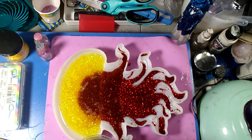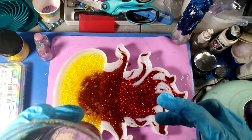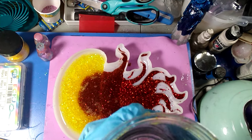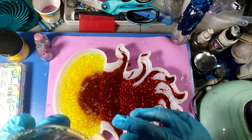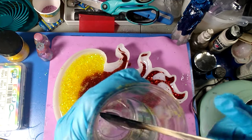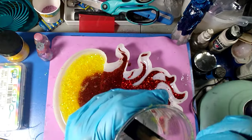So, we're back. I'm ready to pour the next layer. I mixed up four more ounces. I don't think I told you guys that. Actually, I made 6 ounces the first time, and 4 this time. I don't know if it's going to completely fill it, but it's going to fill it enough. We'll be alright. Pretty sure it will. But we'll see.